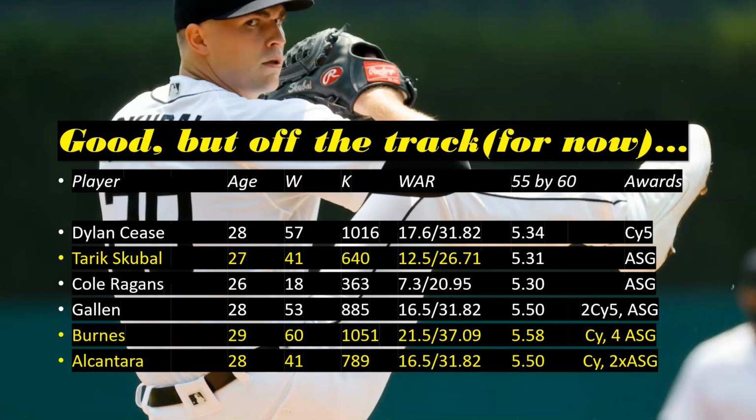So a number of players that are very good pitchers, but they're off the track for now. A couple of big seasons can certainly correct it, but again, you want to monitor this and be mindful. So Tarik Skubal, monster year, probably going to add a Cy Young award to his resume. But again, we want to be careful about paying a high price, as opposed to some players that are on a bit more of a solid track, because of recency bias here.